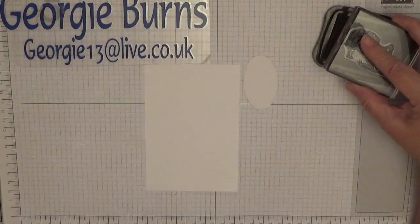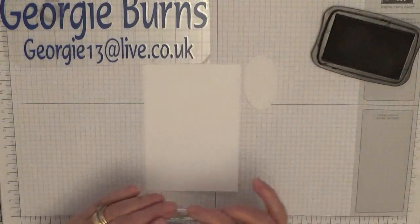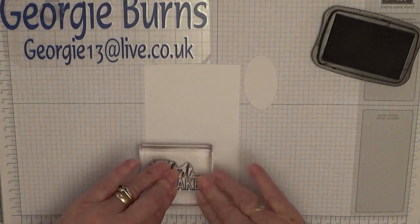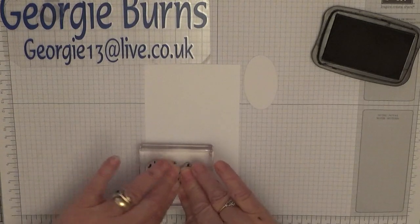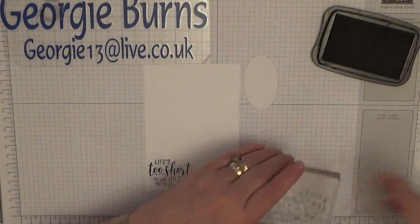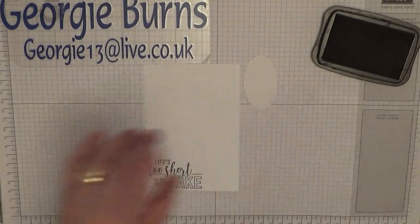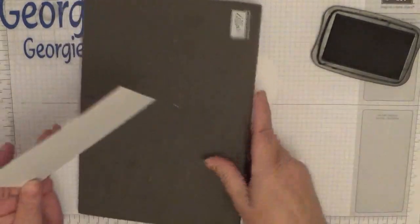Right, we're going to stamp Life's Too Short to Say No to Cake. Let's move this in case I get ink on it. And we stamp that down here on the left in the bottom. I don't forget, if you're using photopolymer stamps, use your Stampin mat. I should practice what I preach, really, shouldn't I? Clean that off. Right, yeah, slip this way. I've got my Stampin mat.